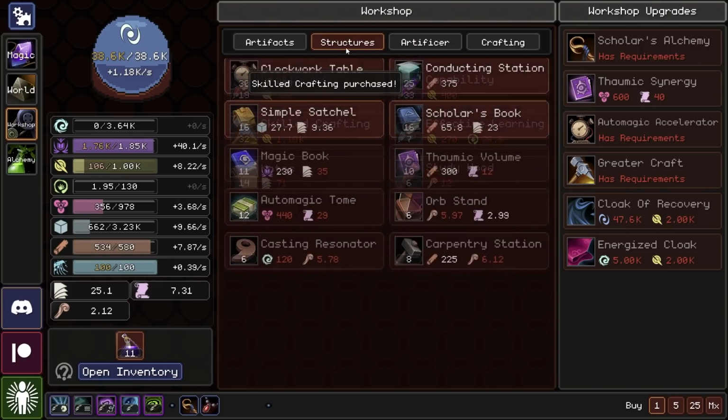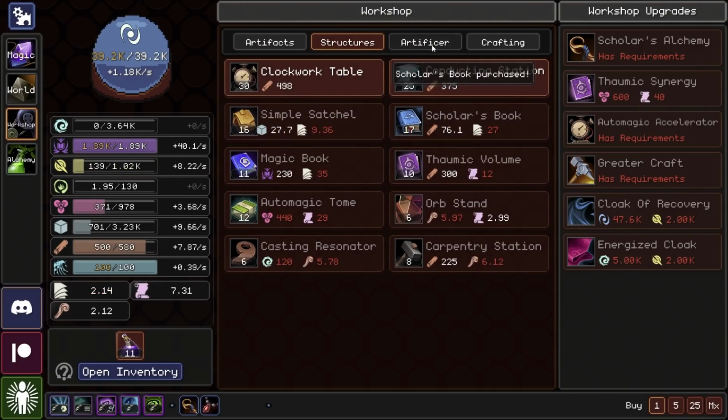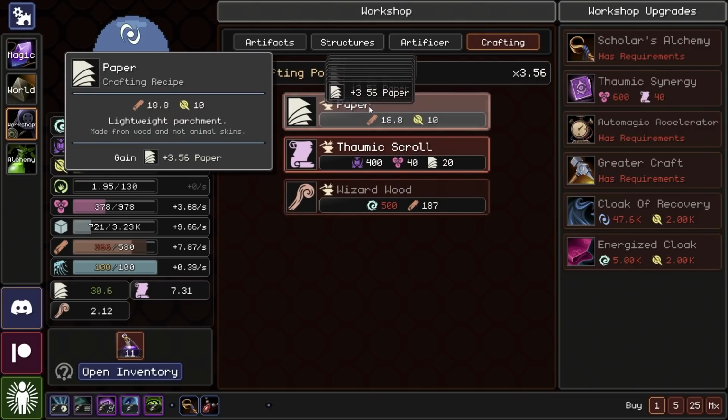Let's just go skilled crafting. Let's see. I want to do Scholar's Book. I'm going to need a lot of paper.